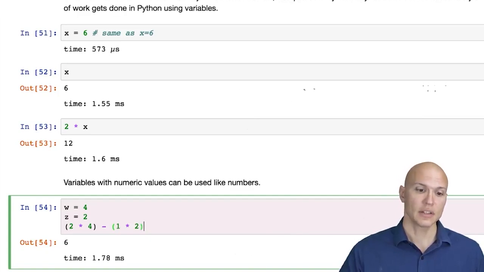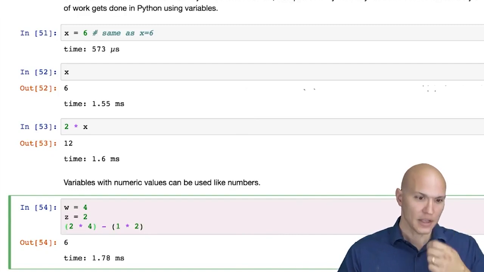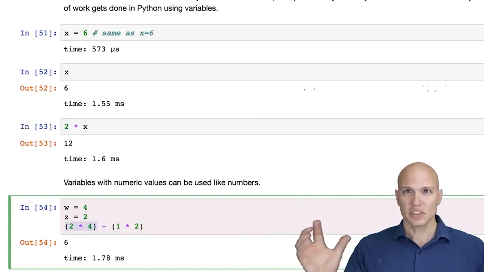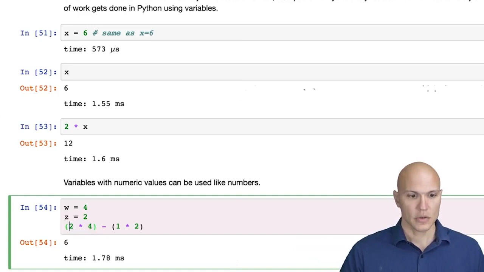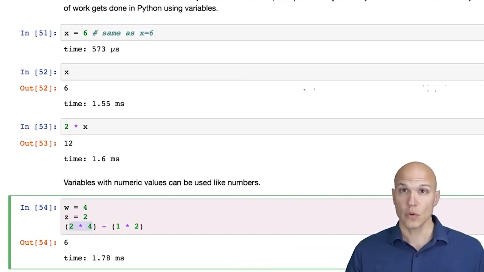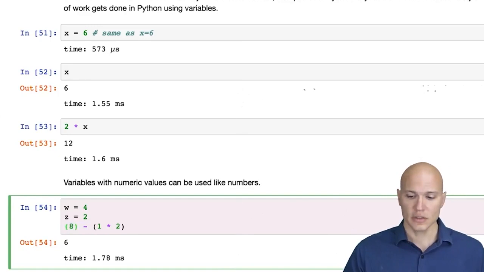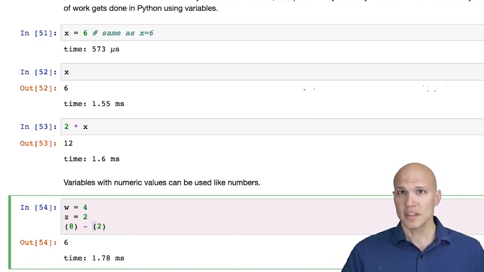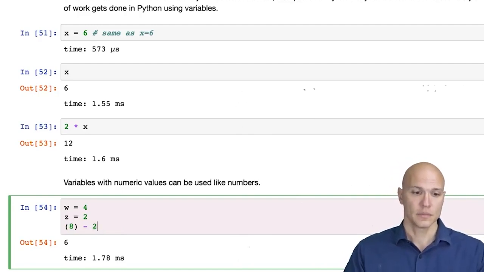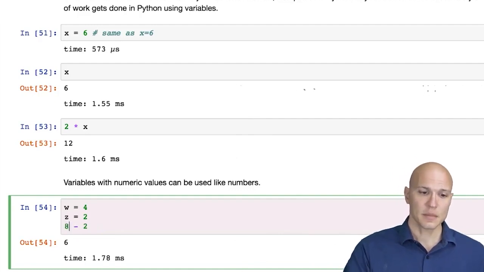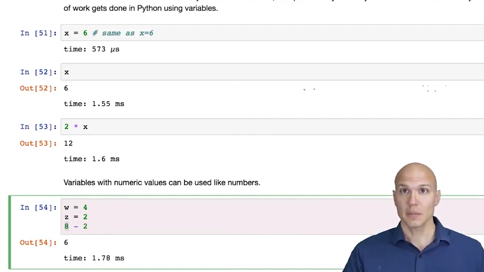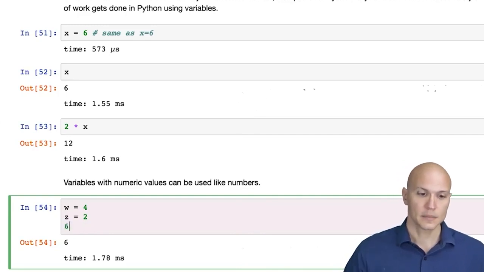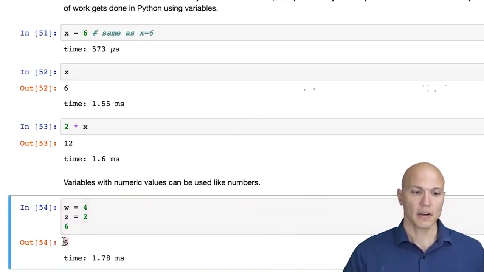I'm going to do these operations. I'm going to go back to the beginning, actually, because I know that whenever I see parentheses, that's a bunch of stuff I can make smaller. So this 2 times 4, that's the same as 8, so I'm just going to do that. I'm going to proceed along. This 1 times 2, that's just the same as 2. I'm going to do that. And 2 in parentheses, that's the same as 2. And 8 in parentheses, that's the same as 8. Well, now I'm just down to 8 minus 2. And that's 6. So 6 ends up being our final output.